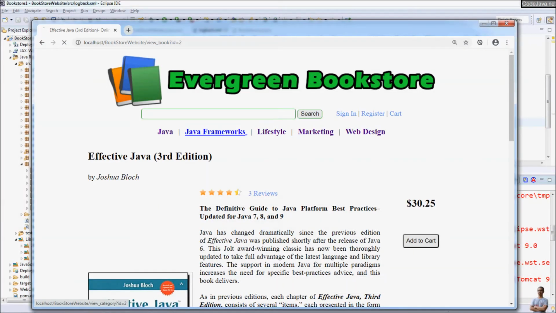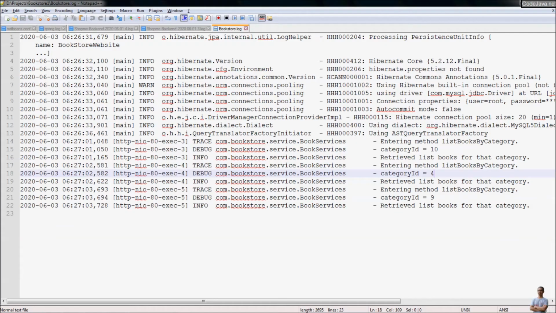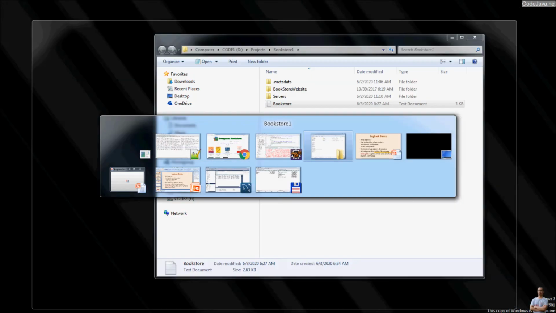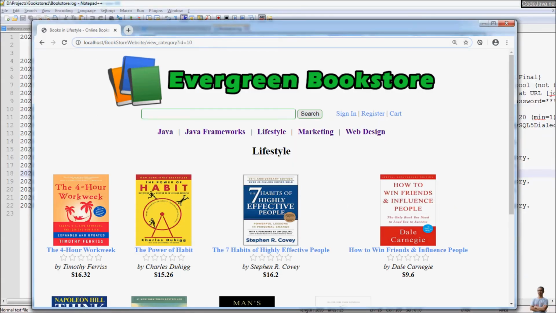Now test the application. Frameworks. Nice. ID not exist.